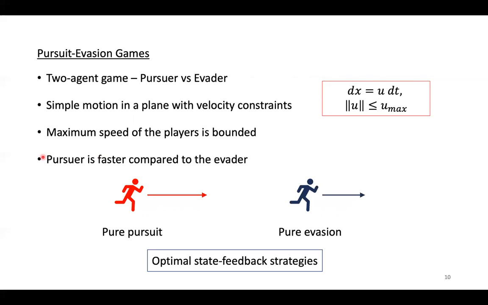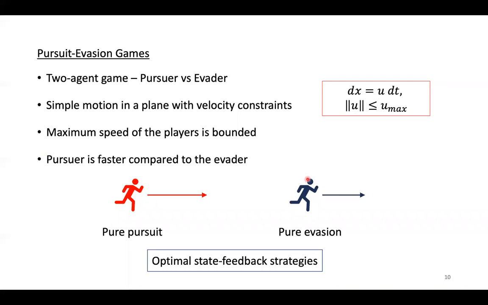So in this situation, we assume that the pursuer is faster compared to the evader, and the objective of the pursuer is to capture the evader in minimum time, while the evader wants to maximize the capture time, or you can say postpone the capture time indefinitely, if possible, to infinity. So the idea is here, the payoff function is TF, and you have the dynamics given by these equations, and you have the initial conditions, say the pursuer denoted by the red color is here, at some xp0, and the evader initial position is, let's say, at xe0.